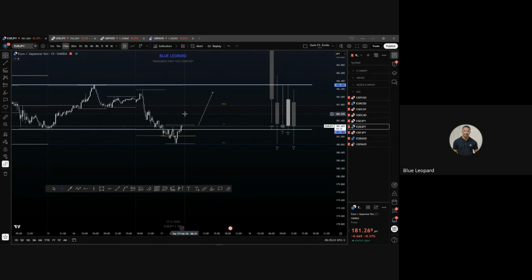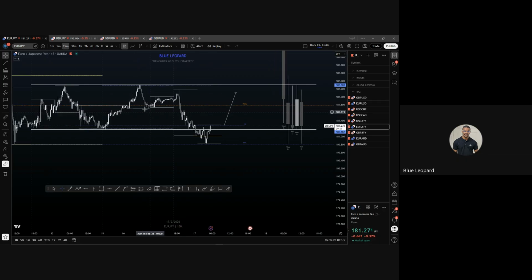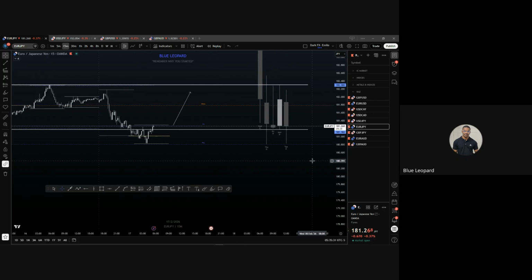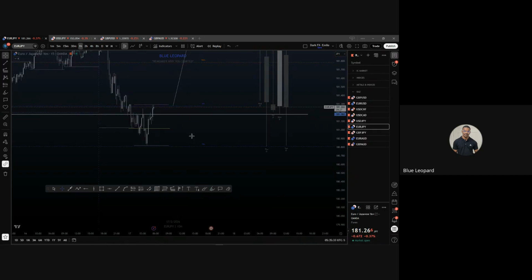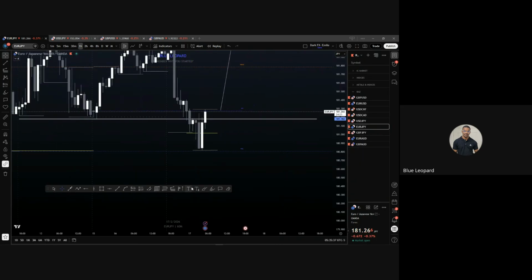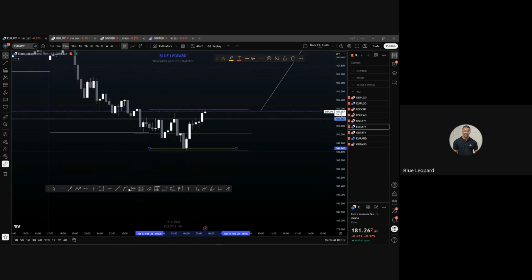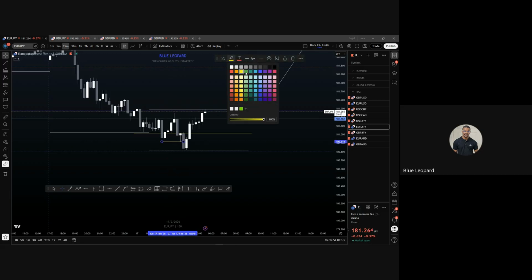What time? My second window should be around 8 and 11, but you must be careful, because if this is the reversal already, let me go check it here on H1, you can see we already had a reversal. We had a sweep on M15 or M30. I would maybe look for what I just showed you, high prices sequence. So we have the sweep here. Okay, everything about the high pricing sequence, let me mark it in green so you can recognize it. Okay, we have the sweep here.